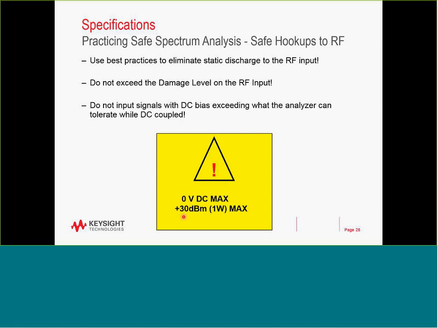Also, always check what voltage they can sustain when they are DC coupled. Some of them, and you can read that on the front panel, have a capacitor which will protect them from DC, and in that case, they will sustain a certain level of DC. But when you go DC coupled, and you bypass that capacitor, then you have to be careful. And usually, this is required when you're measuring signals below 10 megahertz, because that capacitor has an impact on the signal. And usually, when you're working at those low frequencies, there's a high risk of getting some kind of DC voltage on the signal.